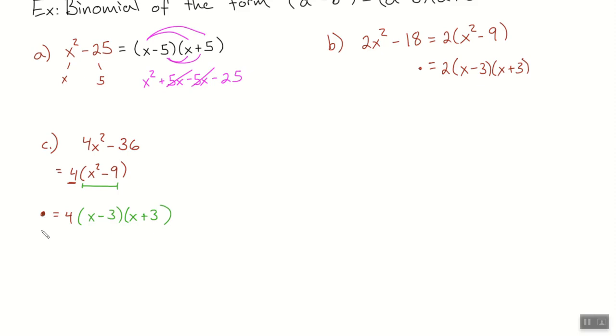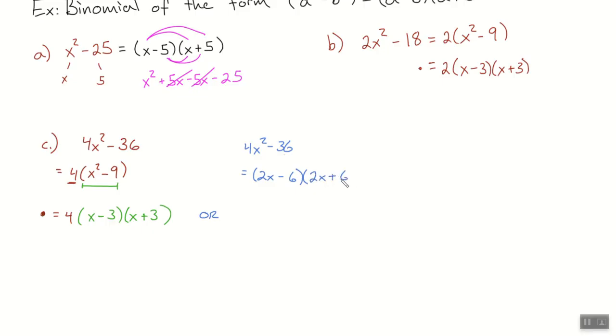Is it possible that somebody gets goofed up and for whatever reason they try not to check the GCF? Like, it happens, right? You don't have to write this down if you don't want to, because I will always do GCF first. But let's pretend that for whatever reason we just completely blanked and I don't think about GCF. Do I have a binomial? Is it a difference? Do you know the square root of 4x squared? It's 2x. Do you know the square root of 36? 6. So do I have a difference of squares here already? If we approach it this way, I think the square root of this one is 2x, minus the square root of this one is 6. And what is my other factor?